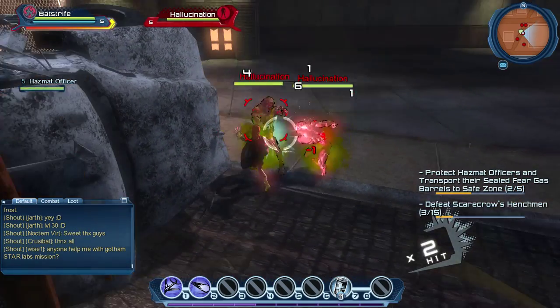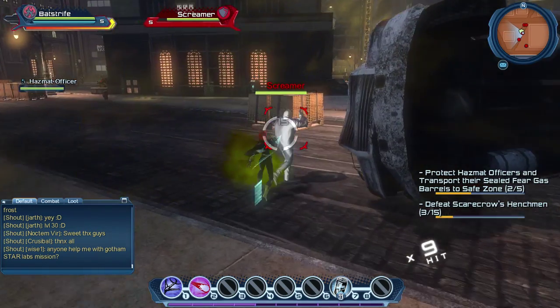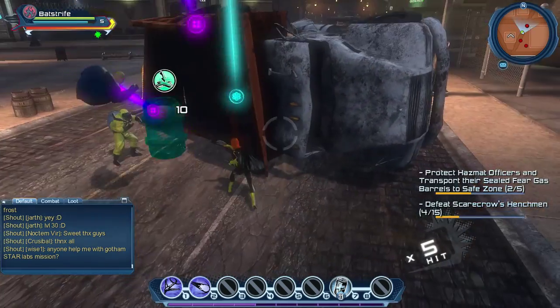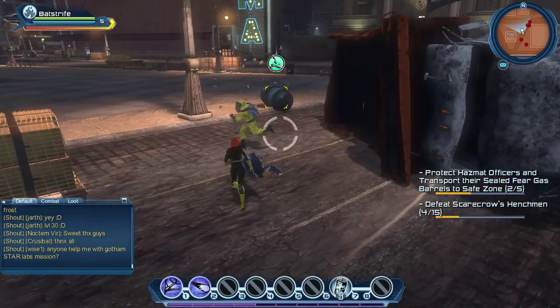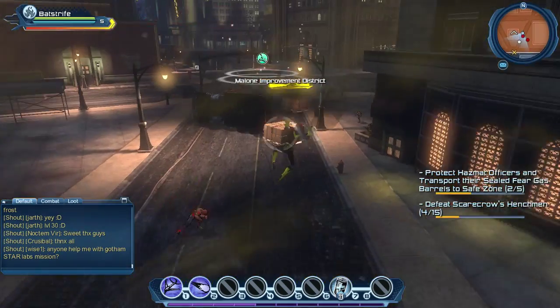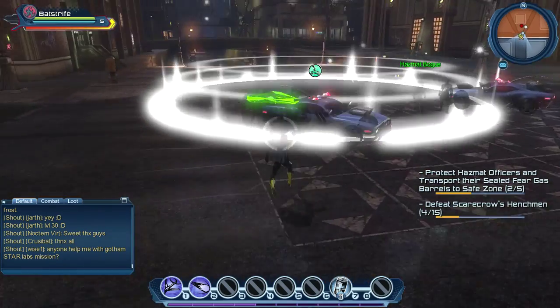This is pretty much what this entire area is. You beat up the hallucinations until they turn into good guys or bad guys, and then save them X number of times, and then you take these barrels back. And you just do that over and over until you're done. So I will meet you back when I'm done.